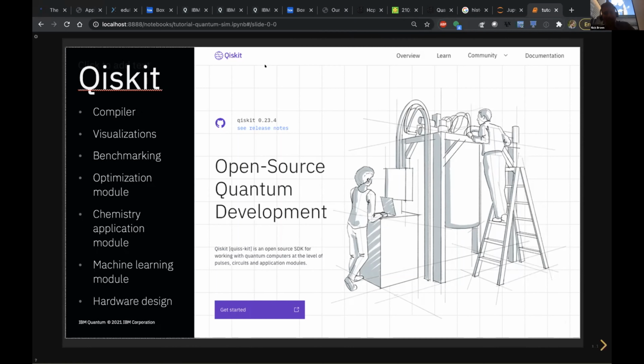It's great to be here at the first inaugural summer school. Me and Travis are both going to be talking about different aspects of Qiskit, which is our open source platform for quantum development. There's a lot of things that go into it, including compiler, visualizations, benchmarking, and a number of modules, some of which I'll be talking about with regards to Nature and Operator Flow and Pulse and the transpiler. And I believe Travis will be telling you about the optimization module.